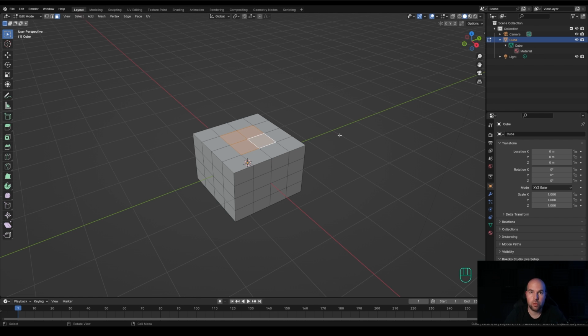But before we do, make sure you hit Ctrl S or go File and save your work, and learn to do this as often as possible, because Blender will crash, your computer will crash, something will happen. The best thing to do is to create that habit where you're pressing Ctrl S all the time, so your work is always saved. So let's press Ctrl S to save, and let's move on and learn a new tool.